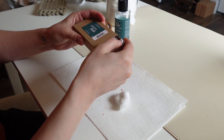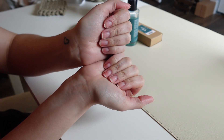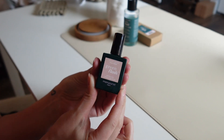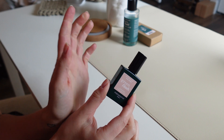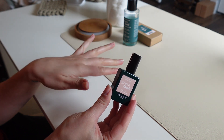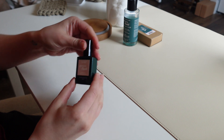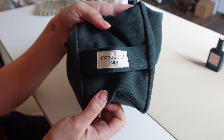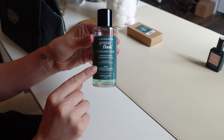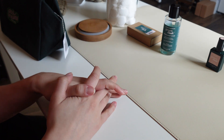I'll just pop these guys back in the box for next time. I'm going to clean up my nails a little bit and prep them for the new color. Out of the new colors, I think I'm going to go with shell beige — just something a little more springy and neutral. I think I started off with a bang with the red. Red was a true test because red is like a nightmare to get off your nails, and this performed really well. My opinion — you should definitely look into Green Flash Manicurist, the brand Manicurist Paris. The kit is the Green Flash kit with three different colors. If you try it, let me know what colors you picked and if you liked it. Thank you guys for watching!